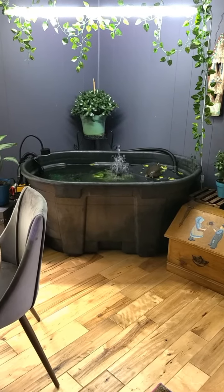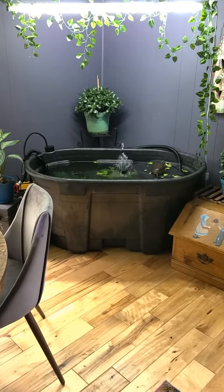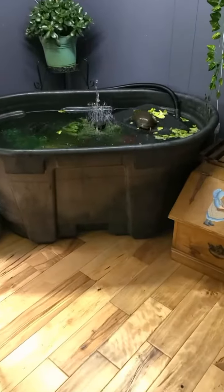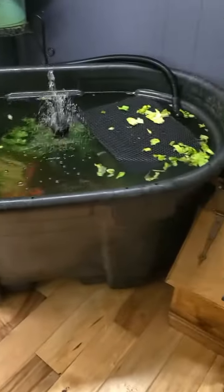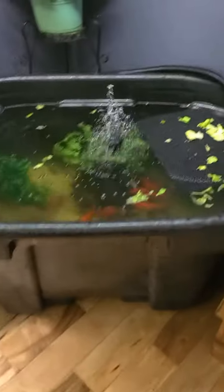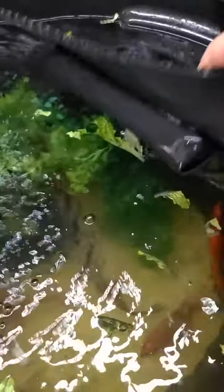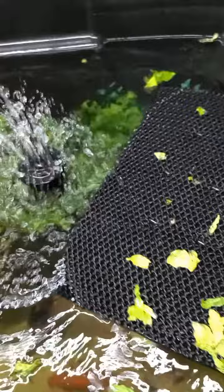I have to stand back because he's a little skittish. You'll see as I start to move towards the pond, he'll quickly jump off. But I will show you how I built this floating island for him, and I'll do a full video with the complete story on Donatello. So stay tuned.